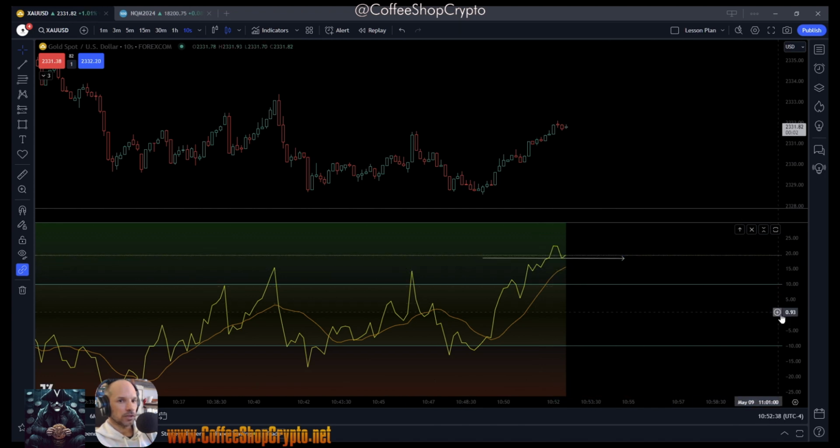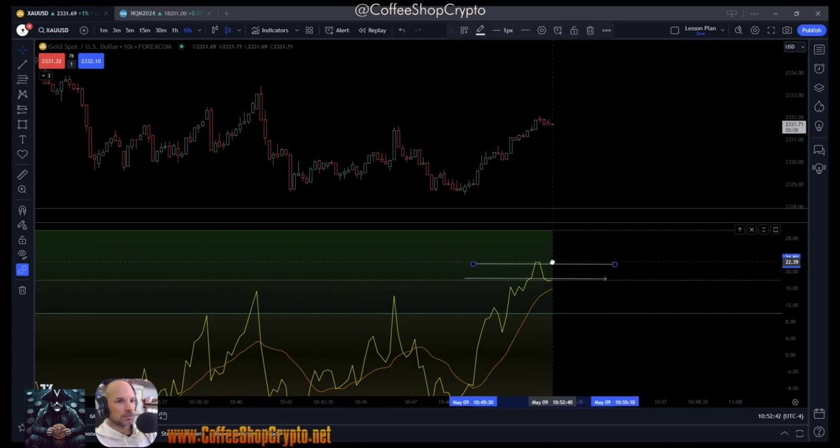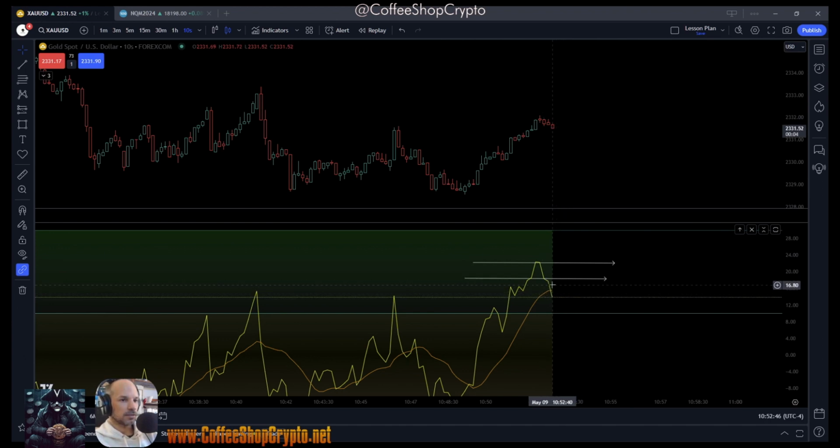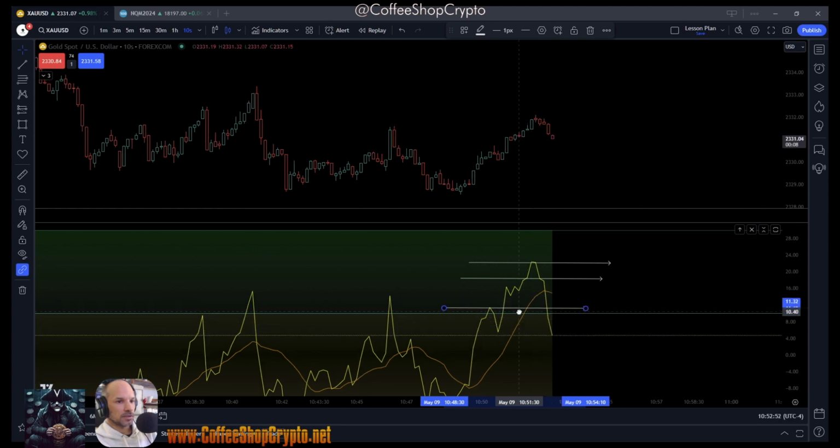You see it's trying to create a low right there, and it already created a high right here, okay? So as the RSI breaks these levels, I want to see what it is doing. Breaks below this. Nope, that's not a valid low. This is a valid high right here, right? It's a valid high, broke this little swing low, so I would scalp short from here.